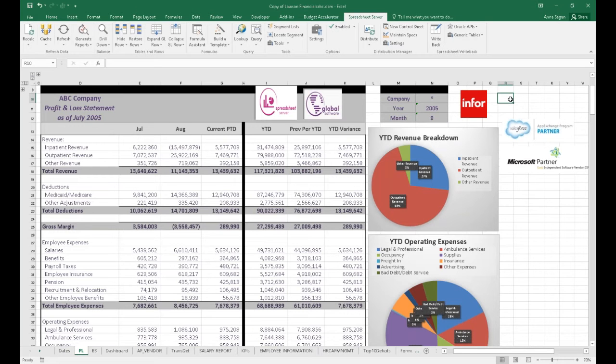We're excited to show you Spreadsheet Server. Spreadsheet Server is being used by customers to help save time in their reporting that they do on a daily, weekly, monthly basis. Spreadsheet Server, you can see up here, is an add-in to Excel, connects directly to the tables within Lawson. Also can connect to any relational database. So if you've got other systems, as long as they sit on a SQL, Oracle type database, Spreadsheet Server can report from there as well.